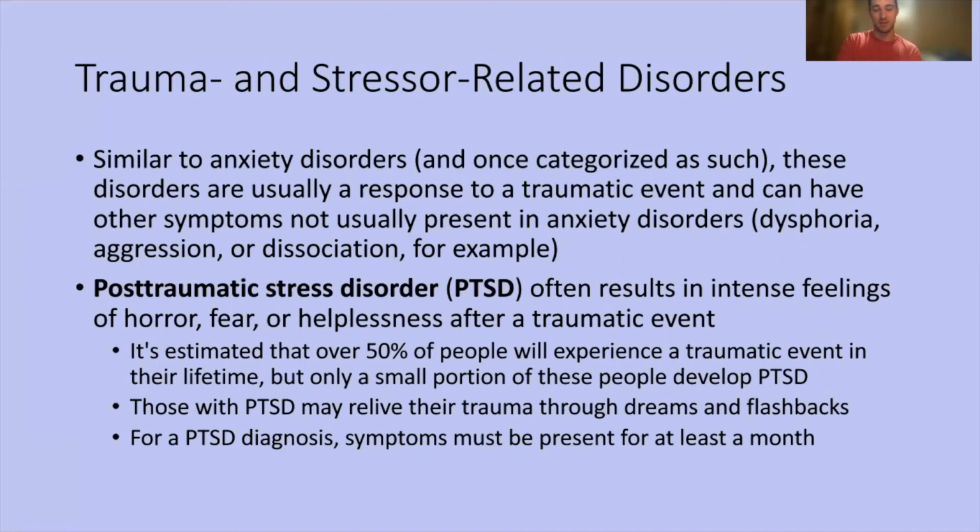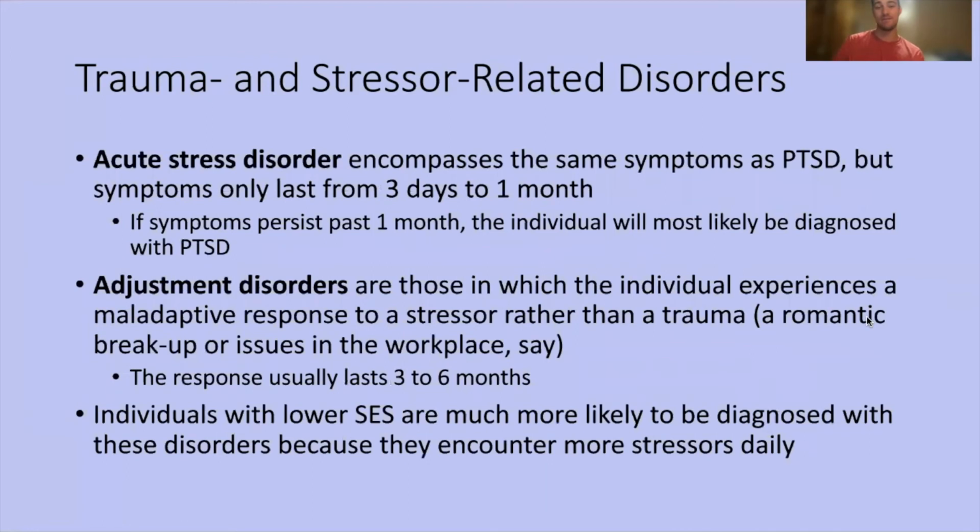So for a PTSD diagnosis, symptoms must be present for at least a month. So if they have these symptoms and it hasn't been a month yet, they cannot be diagnosed with PTSD. However, if they do have these symptoms, and it's from 3 days to 1 month, they will probably be diagnosed with acute stress disorder, which is basically the same thing as PTSD. It just has not had a long enough time frame to actually become PTSD. So it's the same symptoms. The only thing that really differs is the time frame. So if these symptoms persist past 1 month, then that individual is most likely going to be diagnosed with PTSD.